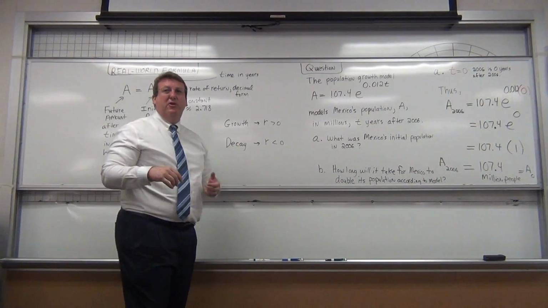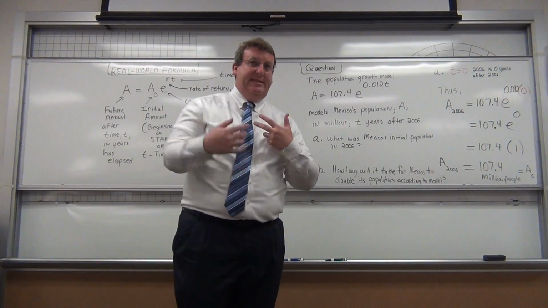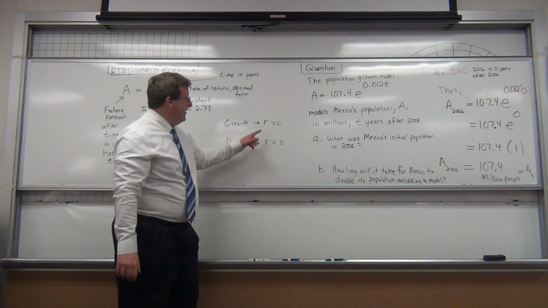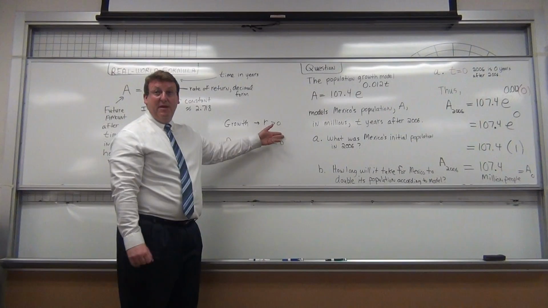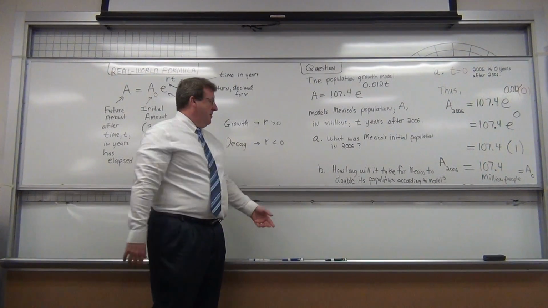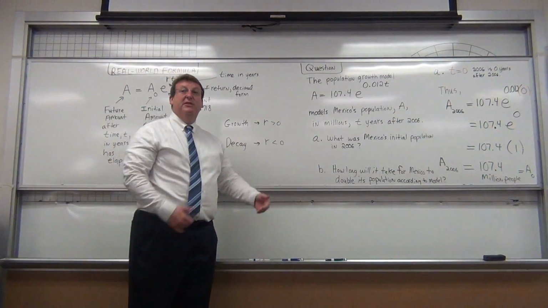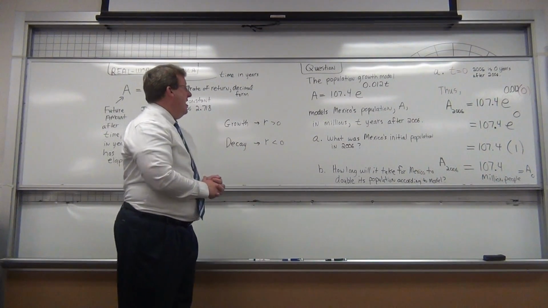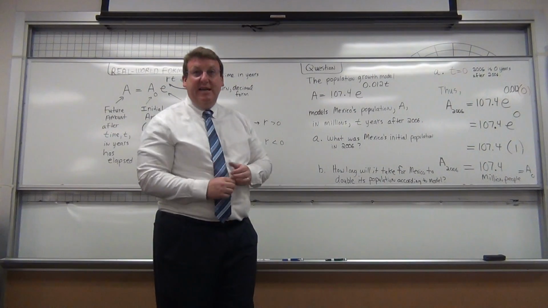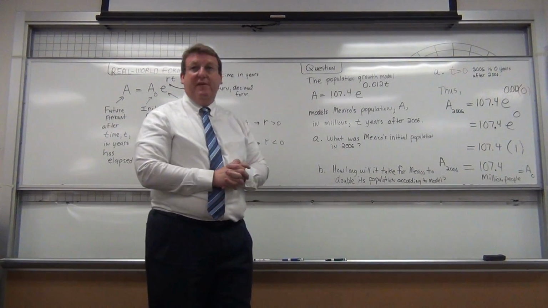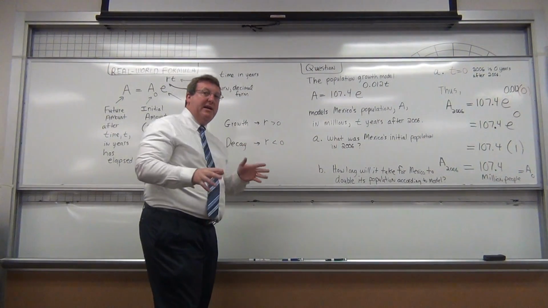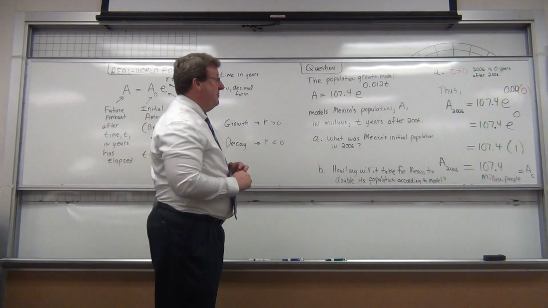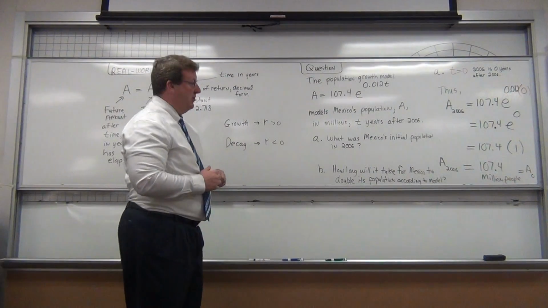Well, let me give you a few other pointers. Usually you'll hear about exponential growth or decay. Growth means it's getting bigger, decay means it's getting smaller. If this R is a positive number, that means it's growing, it's getting bigger. But if your R is a negative number, that means your population or something is declining or getting smaller. This example works for carbon dating, like how old something is, a bone, you find dinosaur bones, lots of different great examples that if you follow this well, you can solve in your math courses or science or applied courses.